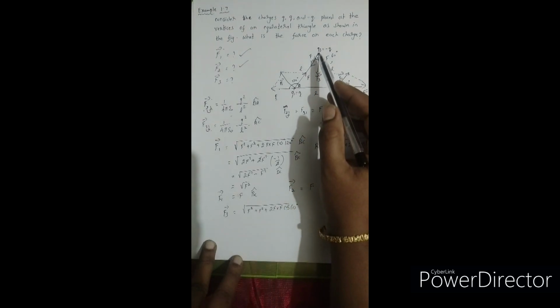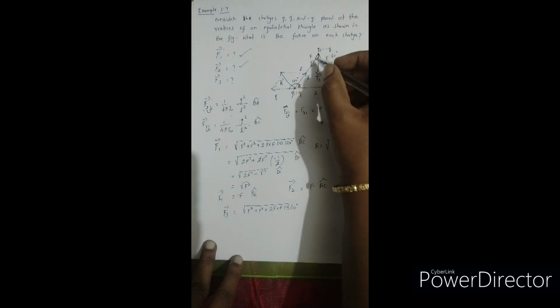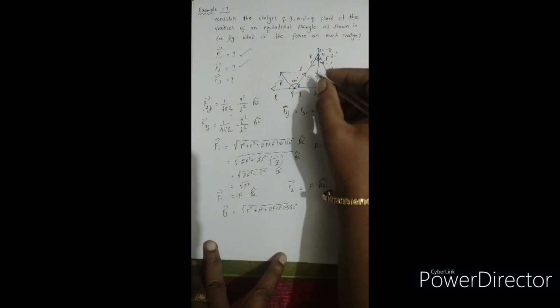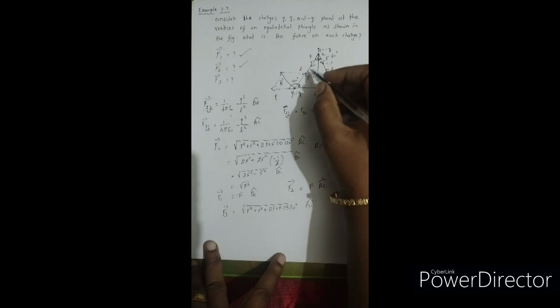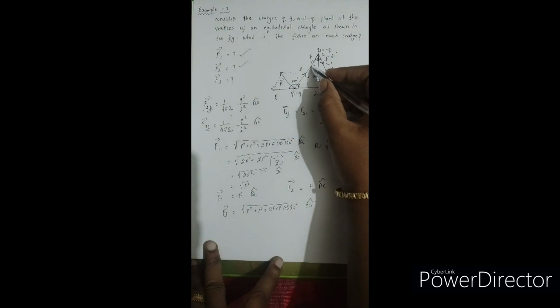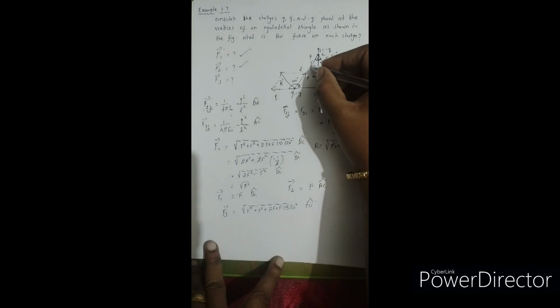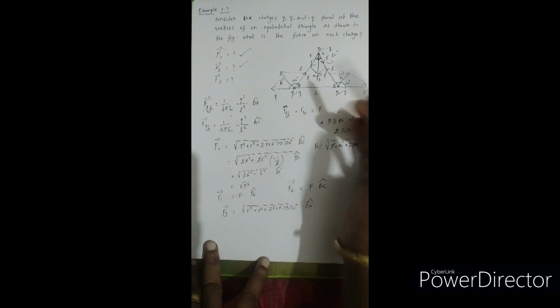The direction of this force will be along, see, this is your C. Let me represent this F3, it is along CO. So where do I get the parallelogram here? I have used the parallelogram law of vectors, so there should be a parallelogram. This will be a parallelogram, so the resultant will be along CO.